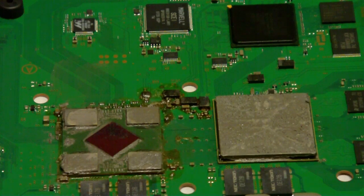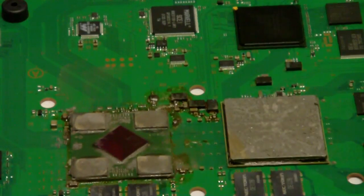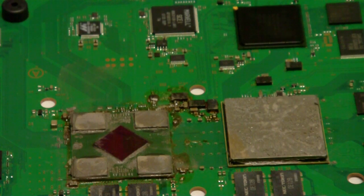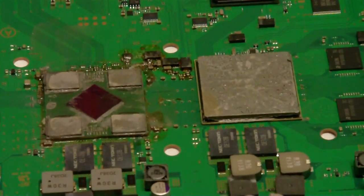And what happens is that on each of the four corners, those are 512 megabyte memory chips. And they have an adhesive on it, and this is a 40 gigabyte model too, just so you know. But basically, I guess it's a heat sink or a heat plate. It basically comes apart, and so you can get some adhesive and probably stick it back on the chips, but I just do it this way because first time I did this, I didn't get enough thermal grease on the chip, and it ended up overheating.